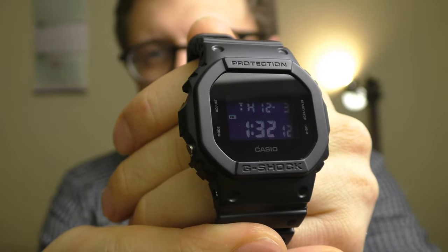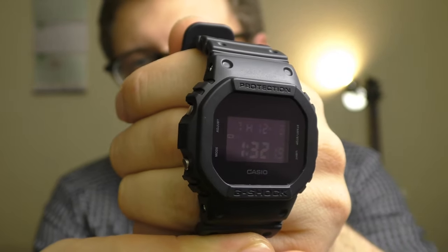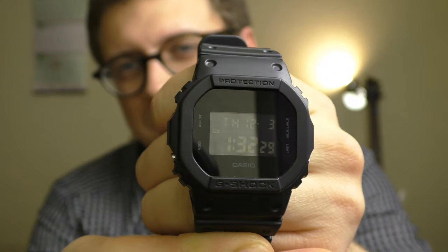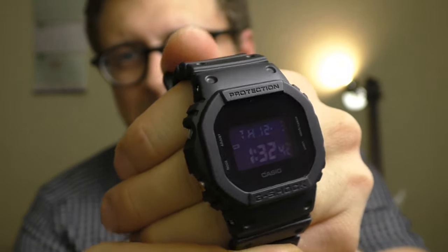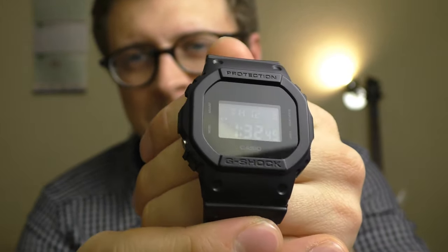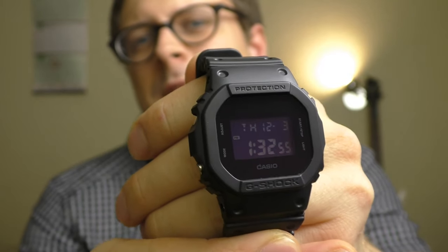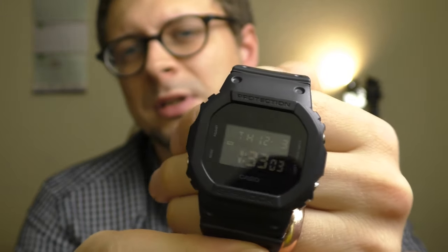The negative points aren't really that big, and this watch has a lot of positive points. The first positive point I'd like to mention is this LCD screen. It is a negative LCD screen — it is black. But out of all negative LCD screens, this is one of the best Casio makes. It's very readable, very easy to read, even in dim light, even on extreme angles. It's not as easy to read as, for example, the F91W, but as for a negative display, this display is really good. And in certain lighting situations you can see that it has a blue tint — it looks amazing.